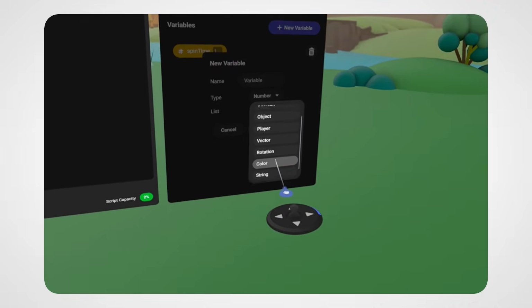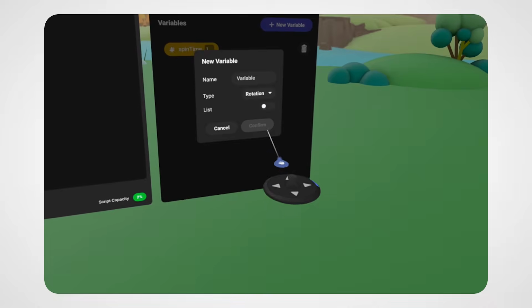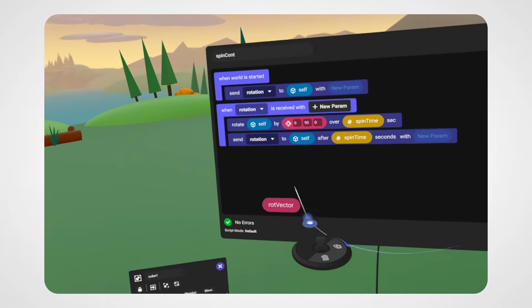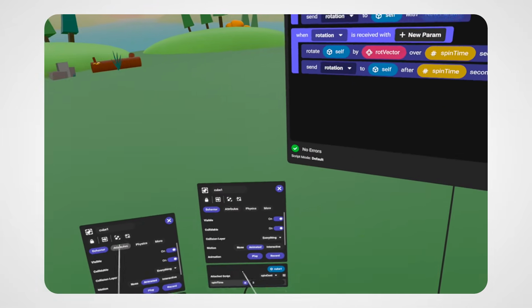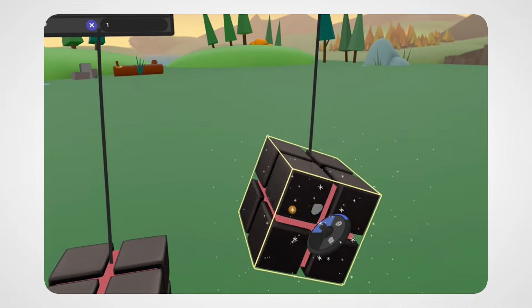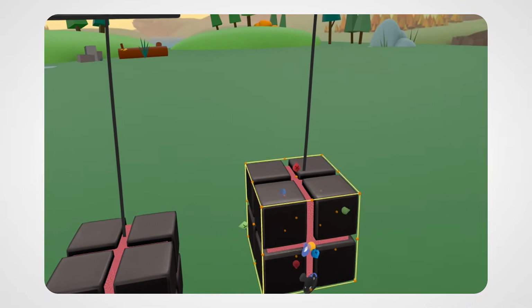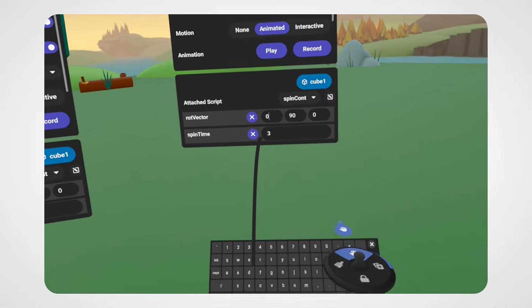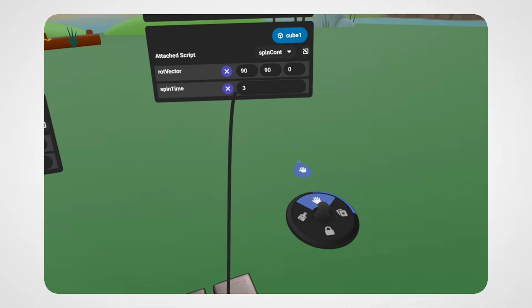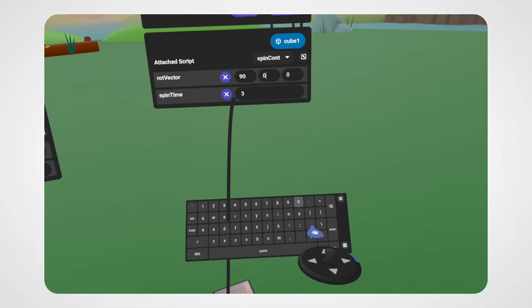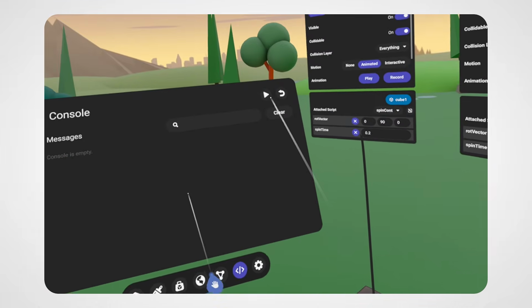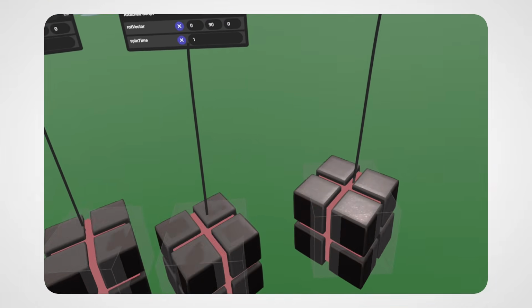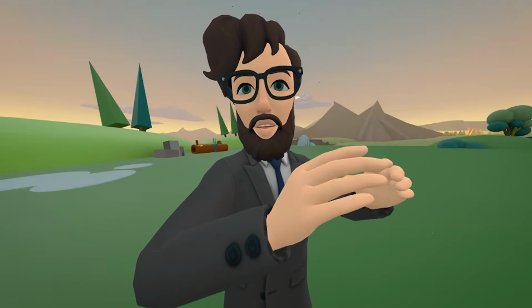As a quick tip, you can even set up a new rotation variable and replace the original rotation pill in my rotate by code block. That way, if for some reason I didn't set my Y positive axis on an object to point straight up, I can still adjust the direction of my rotation quickly here in the properties panel, rather than having to dive back into the script.